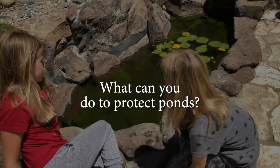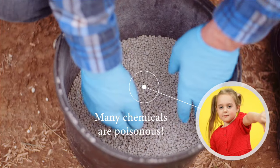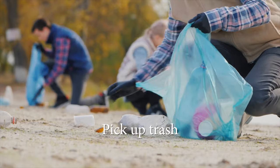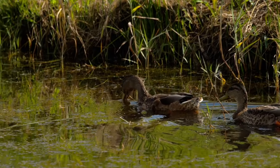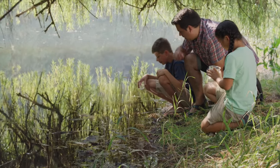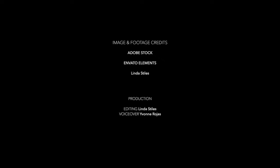What can we do to protect ponds? Ask your parents not to use chemicals to control insect and animal pests, because many chemicals are poisonous to water and pond life. When we visit a pond, let's clean up any trash lying around and be respectful of the pond and the animals and plants who need it for shelter, water, and food. Remember, it's their home. Can you think of other ways to become a good pond caretaker?